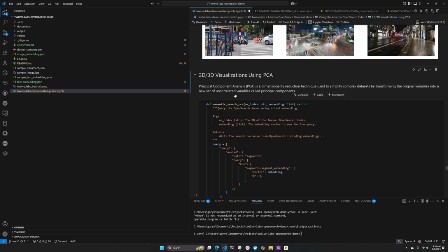I'm using principal component analysis. Again, we have a 1024 dimension dense vector embedding. We can't really visualize that; that's too many dimensions for us to visualize. But we can reduce that down to either 2 or 3 dimensions and then visualize those search results versus the search query using a 2-dimensional or a 3-dimensional space. And we can do that using principal component analysis. There are other techniques, but we'll use PCA.